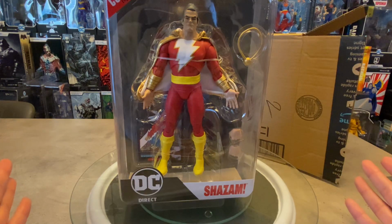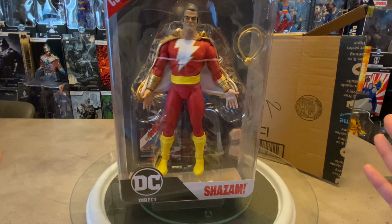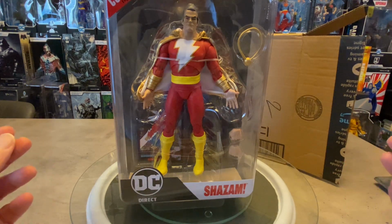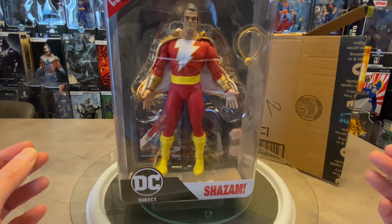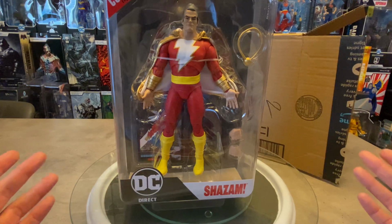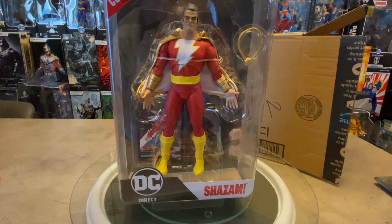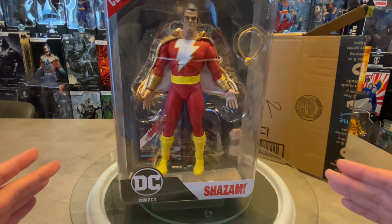So there you go. Now, the cell shaded Superman that I procured at GameStop. You saw my last GameStop haul. Actually, I wasn't able to pre-order it, but somebody didn't pick it up and decided they weren't going to pick up their pre-order. They waited a few days, they got no response. So I was able to snag that figure. And I'm very happy I have that figure and I have this one to go along with it.